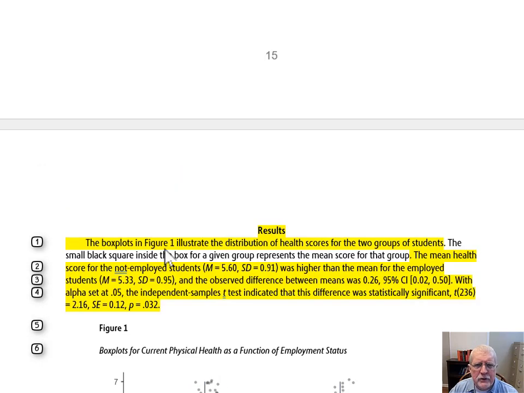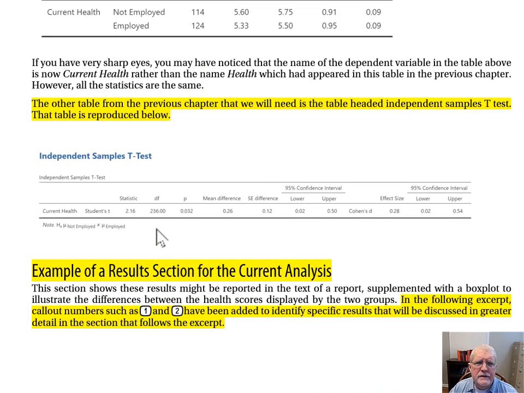It's 0.032, and it appears in the results from the t-test below the heading P. Below the heading P, 0.032. So my obtained t-statistic is 2.16. The p-value is 0.032. This 0.032 is smaller than 0.05. It's smaller than our alpha criterion. That's how we know we had statistically significant results.